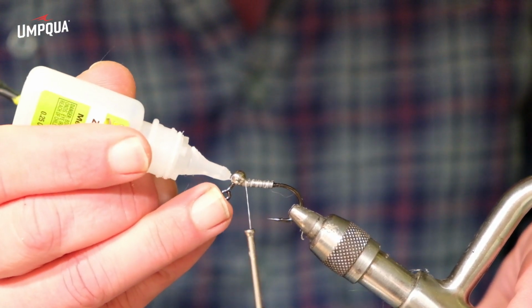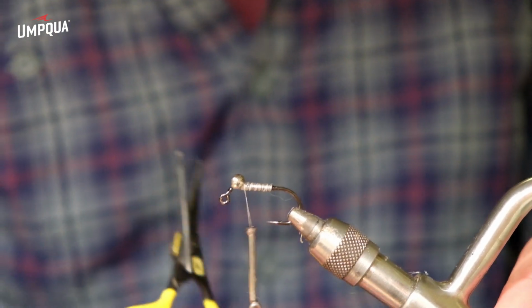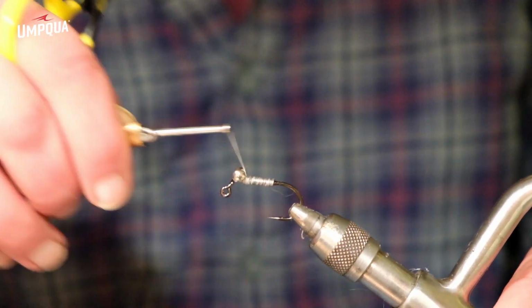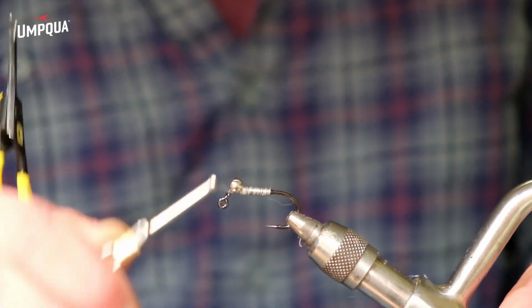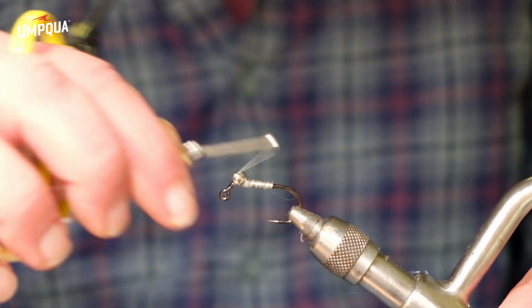Give it a little shot of super glue on that thread. And then I'm going to go up and around the eyes like so, underneath the shank of the hook, over top of the eye, and just build up some thread like that.